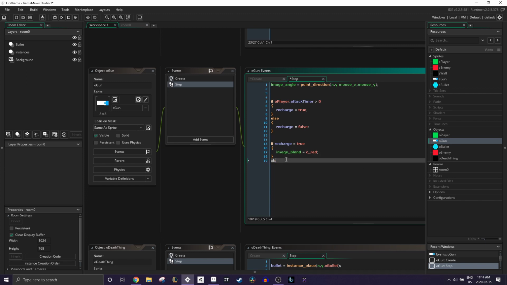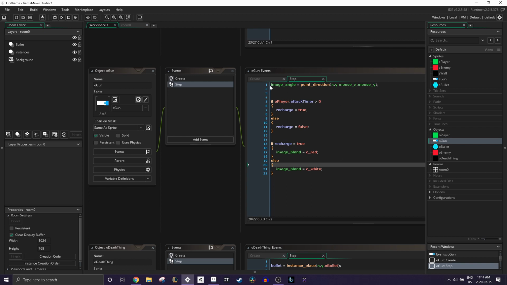So just so you guys understand what we're doing, again, all of this stuff is things that you can customize. That's what I'm trying to do here, set things up so it's easy for you guys to customize. But we're going to do image blend equals c_white, which is basically going to return it as normal. Another way to write this is image blend equals -1. It means the same thing, but I think it's best to keep consistent and have one precise method of doing things. So that is going to be how we set all this stuff up.